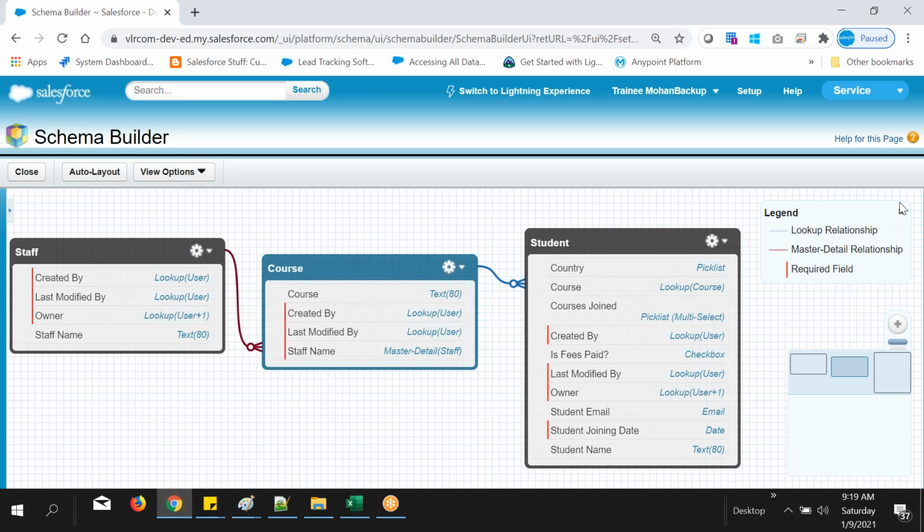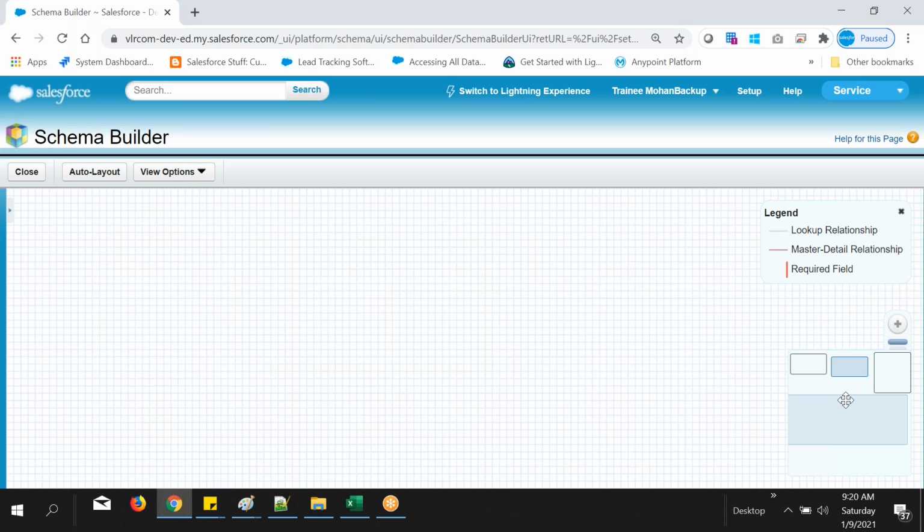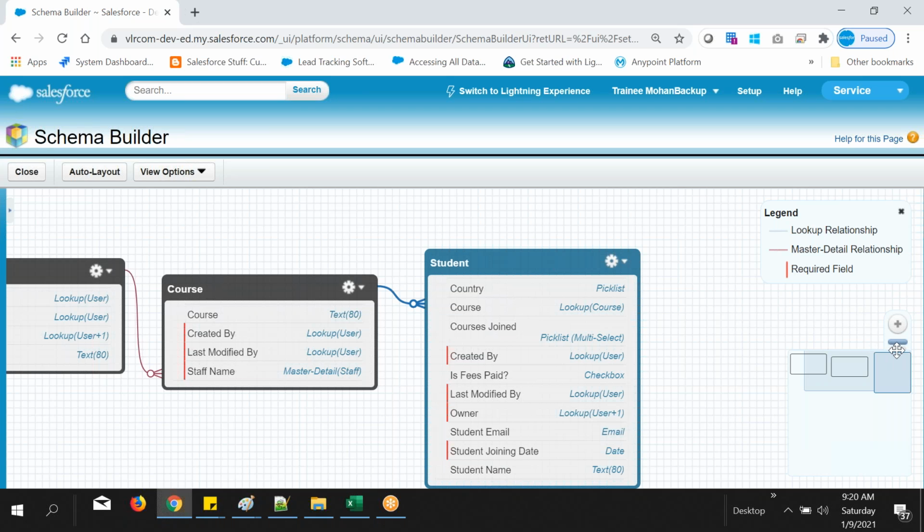And suppose you want to see so many objects at a time. So what you can do is, here plus symbol is there and bottom here minus symbol is there, right? You can click on minus symbol like that.